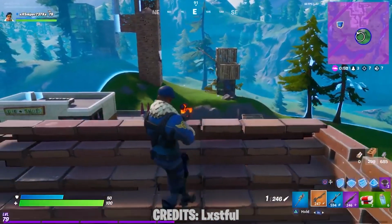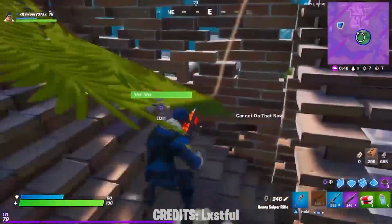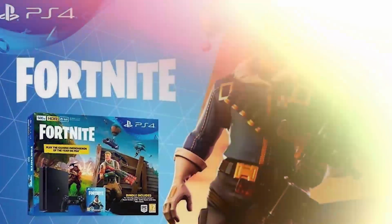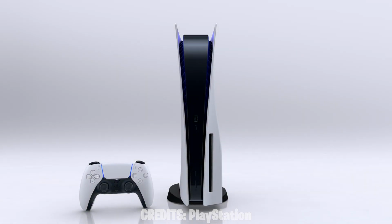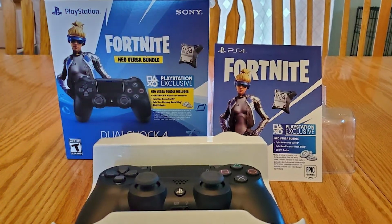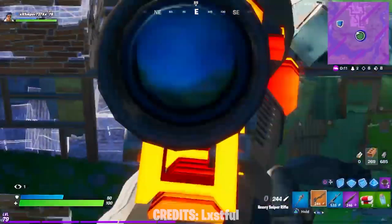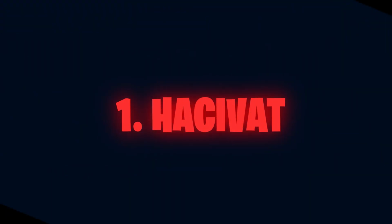Number 2. Royale Bomber. Much like the Nintendo Switch skin that we talked about earlier, the Royale Bomber was a skin that very few people were able to get their hands on because it was locked behind the purchase of a PS4. Not just any PS4 either, a special Fortnite PS4 bundle. Fortunately, PlayStation realized the error of their ways with a little bit of time and ended up expanding the offer just a little bit when they eventually released a PS4 DualShock controller bundle with the skin attached. Either way though, this skin is still incredibly rare, and using it will definitely be a massive flex on your friends.